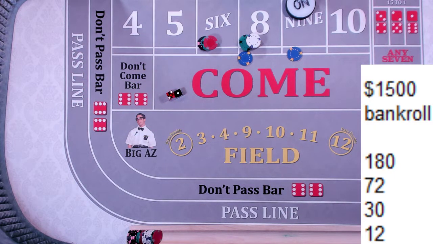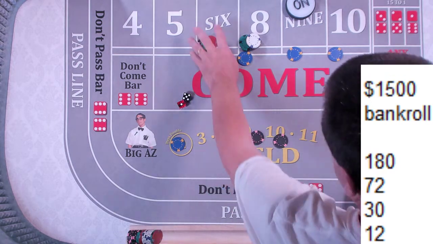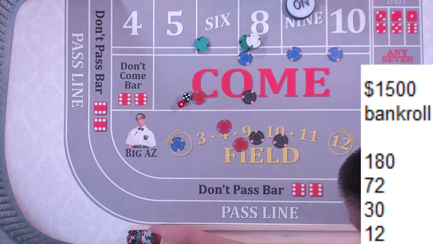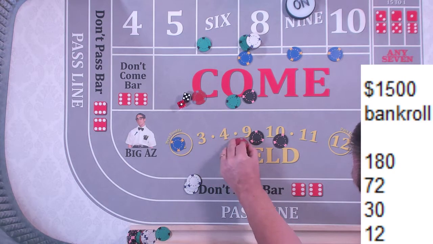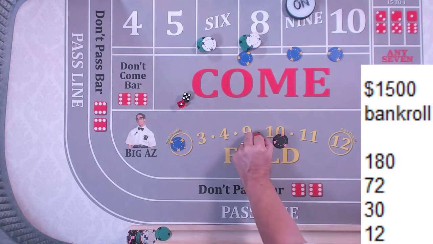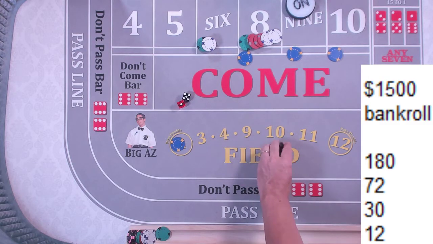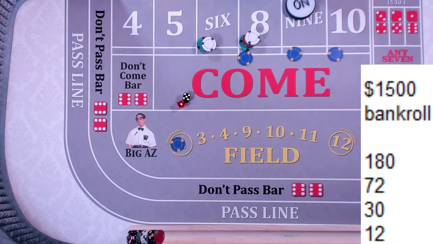Dice are up. Aces. We got aces. Dice up. We got 10 again. 10, 10, 10, 10. Dice up. 6. We got a 6. 210. And we're going to regress down to 72. Collect. Yeah, look, you're collecting 330 by hitting that. 108 of that was your original investment. Let's go.